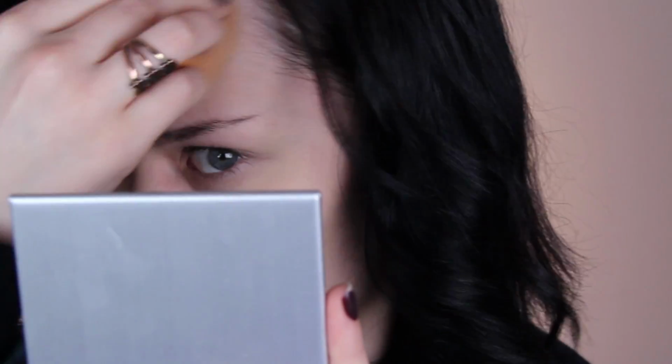This foundation allows you to build, so if there's any super red bits showing through, or, I don't know, spider veins or something, you can just put a bit of foundation on this and then just bounce that into the skin as well.